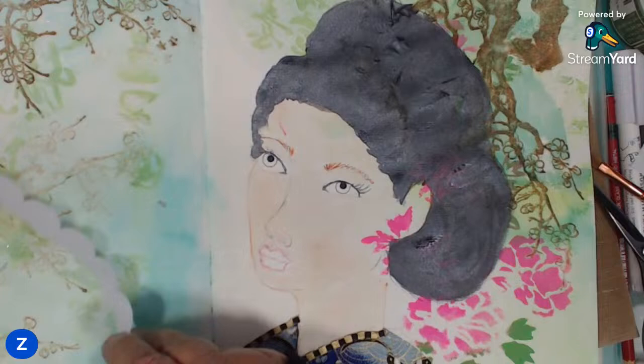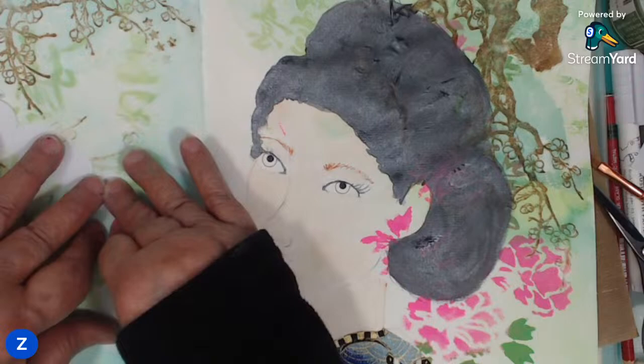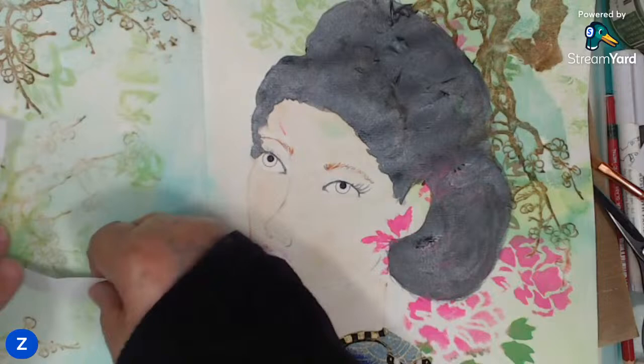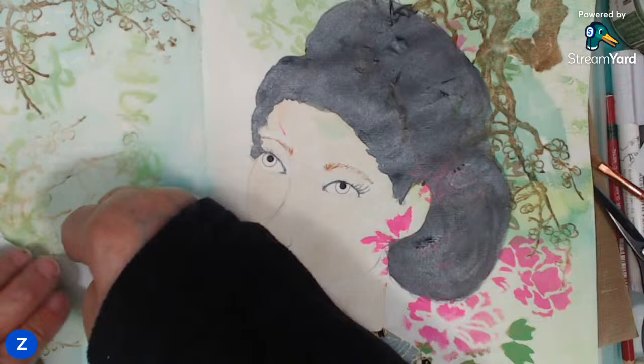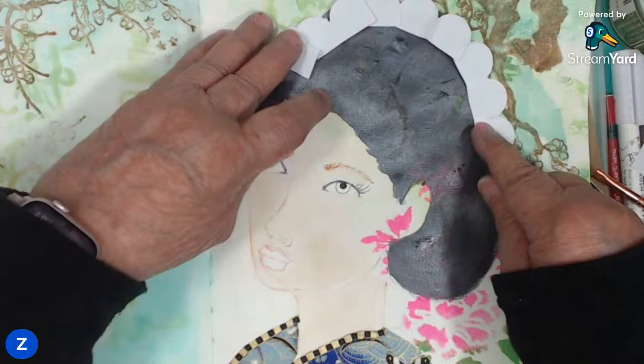So now let's say we wanted a circle here. All you have to do is bend this. I have to bend it first. You stick one end kind of underneath the other and then bend, bend, and then it starts to curve. Do you see that? Wait for it. So if we wanted to put this curve in her hair, you would be able to do that. And then you would just cut a longer one if you wanted to make a circle.